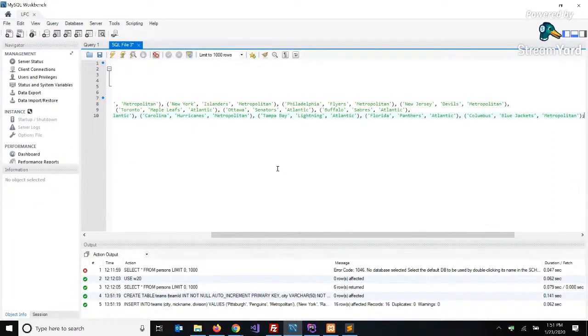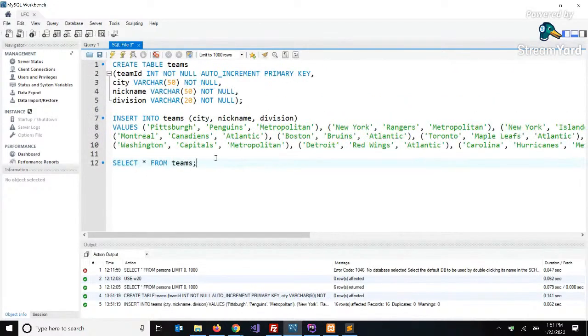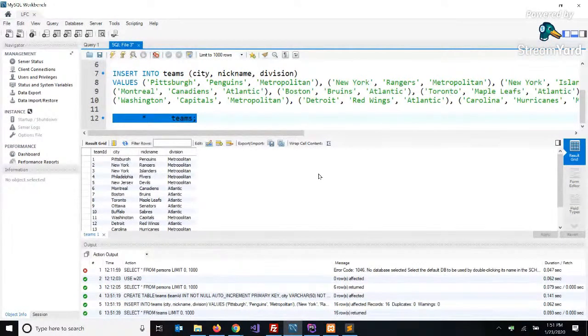Okay, so the table and all 16 teams are in the database now. So if you connect to it, you'll be able to see, so this is what the data looks like in the database.